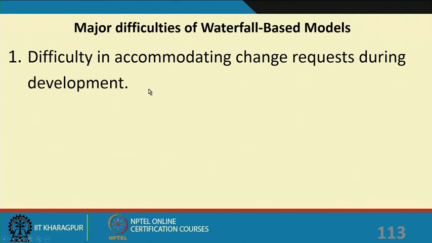Possibly the most important difficulty is there is no way change requests can be handled in the waterfall model. In all waterfall based models, that is the iterative waterfall model, the classical waterfall model, the prototyping model, the V model and so on, the requirements are gathered upfront and these are documented.